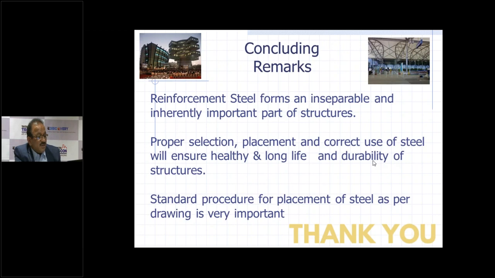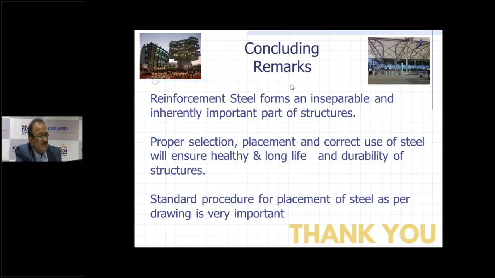Vidyut Day, how can we improve fixing of reinforcement? Fixing of reinforcement can be improved by following the standard procedure. Use the standard gauge binding wire, and there is a particular way. These experienced steel fitters exactly know how to twist the binding wire around the bar, so that it is permanently held together. So it is a bit of a practical thing on the site. If you go, an experienced fitter can perhaps give a very good demo about that.